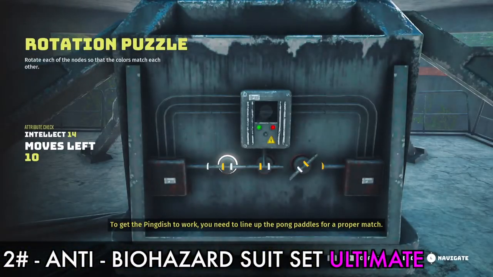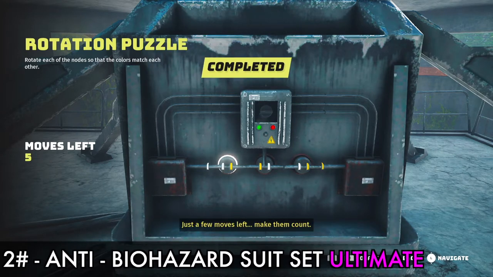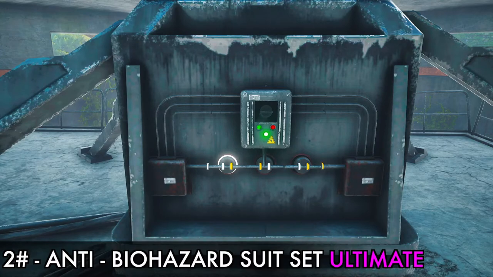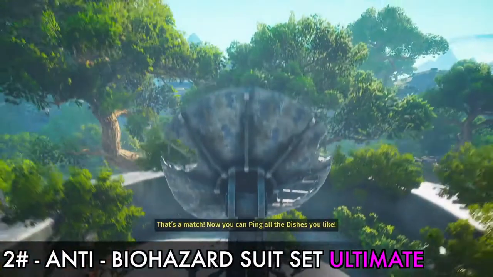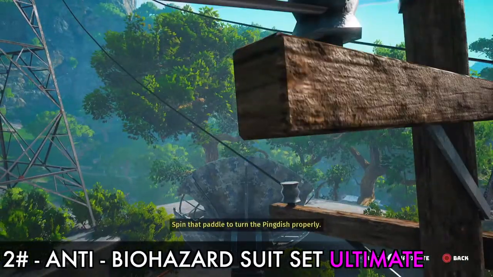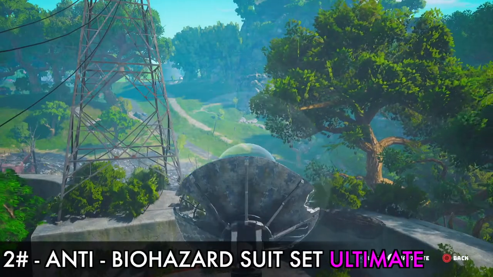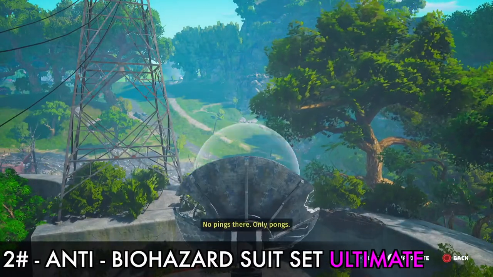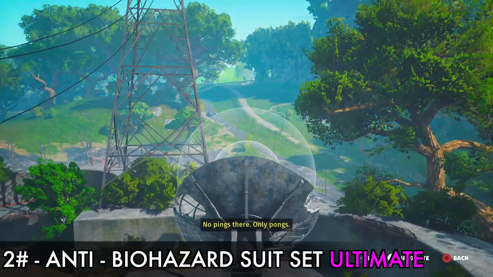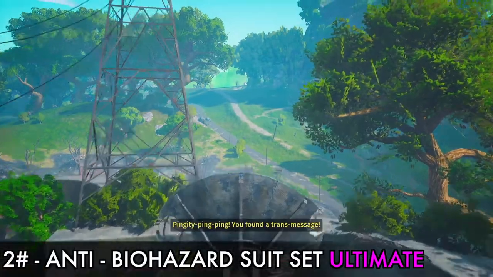To get the Pingdish to work, you need to line up the pong paddles for a proper match. Just a few moves left, make them count. That's a match. Now you can ping all the dishes you like. Spin that paddle to turn the Pingdish properly. No pings there, only pongs. Pingity ping ping, you found a transmessage.